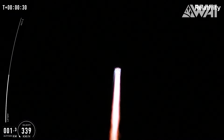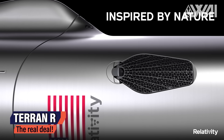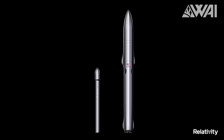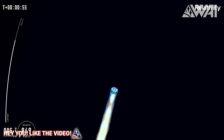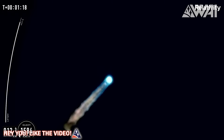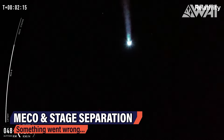Terran 1 is a technology demonstrator for the actual Relativity Space rocket to come — 65 meters tall, fully reusable upper stage, 3D printed, and with around 20 tons of payload to orbit. It will be the Starship for medium to heavy lift rockets once fully operational. The views we got from Relativity Space were nothing but spectacular. On March 22nd of 2023, they proved that a 3D printed rocket is structurally strong enough to launch and reach space. Everything went fine through Max-Q, which is the point of maximum aerodynamic stress — there is no tougher point for the structural frame than this. Then came MECO. This was it for the first stage — perfect job, incredible for the first launch.